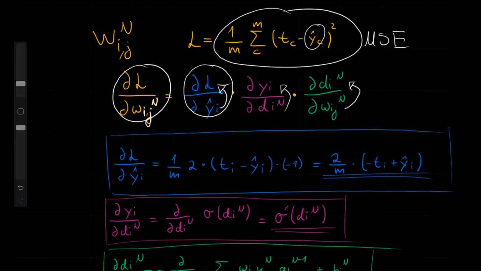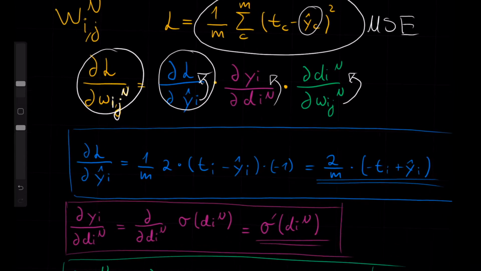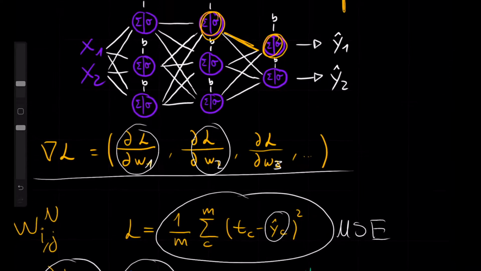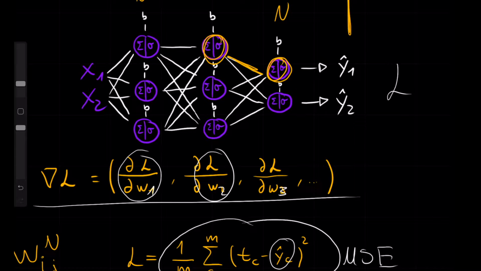So let's start with this part here. How does the loss change with respect to the activation of our neuron? And for that we take the partial derivative of our loss function with respect to our activation. And now we are not considering the whole activation of the network, but just one output neuron, so the ith activation. So if we go back to our network, then we want to know how is the loss affected by this neuron here, or rather this output of our neuron. And we don't have to consider both activations, because weights in the last layer can only affect one neuron at a time, and thus only one output.